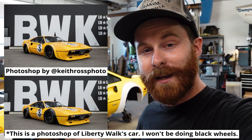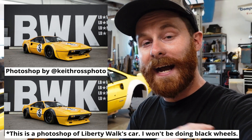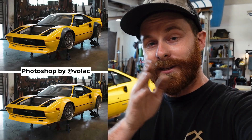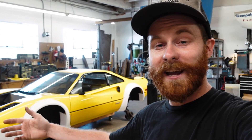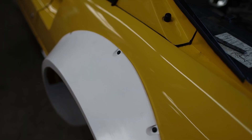On the paint front, I asked you guys what you thought between body-matched yellow fenders and satin black trim, more classic style. And it's pretty surprising - it's about a 90-10 split between body-matched and black. I've made my decision and I know what I'm going to do, but I'm going to leave you guys hanging on it because that's part of the fun. I promise whatever I've chosen is going to look awesome.